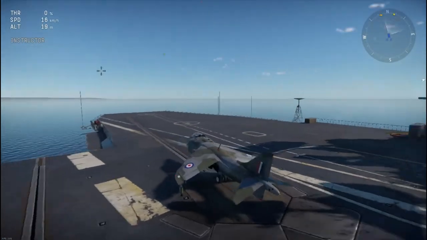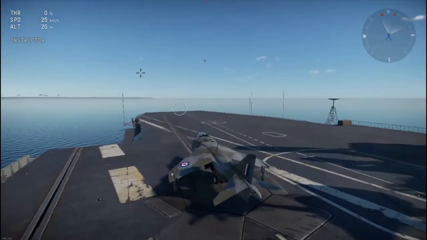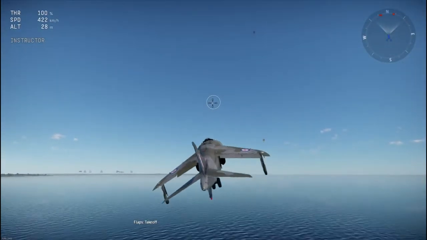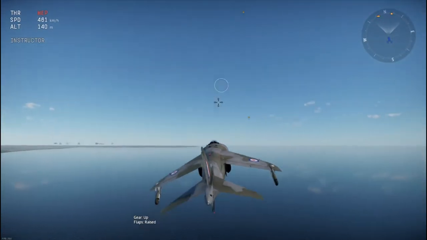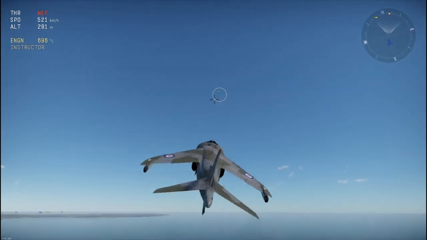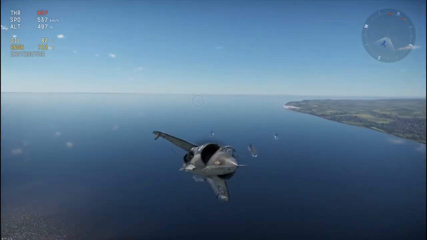Okay guys, we are now here on the aircraft carrier. So let's go. Alright, we're in the Harrier GR1. Pretty nice thing. Very quick. Let's see if we can get an enemy and test how this thing flies.